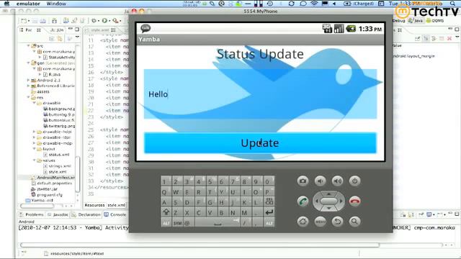Okay. So one thing that I wanted to point out is that I can crash this application. Let me show you this. If I click on update and I click on update again, let me see if I can get it to crash.